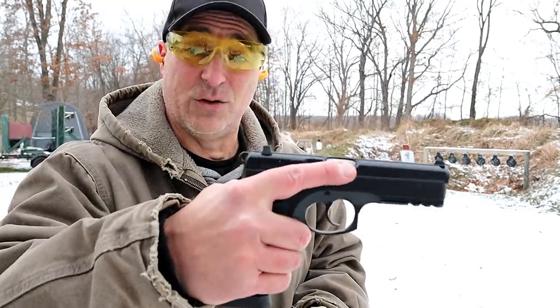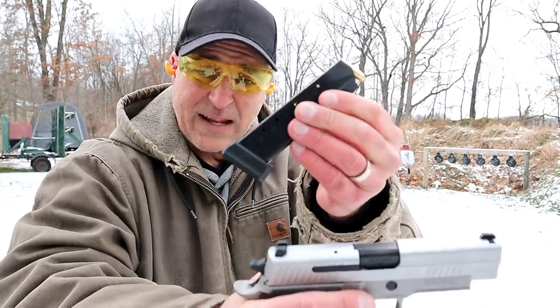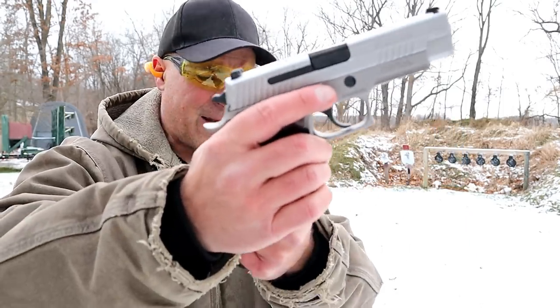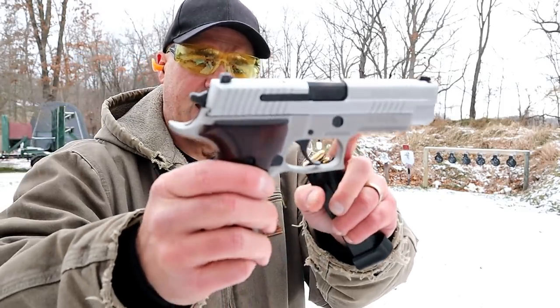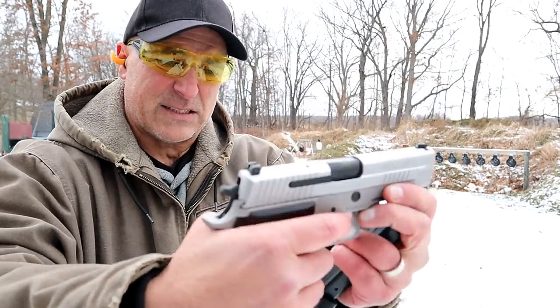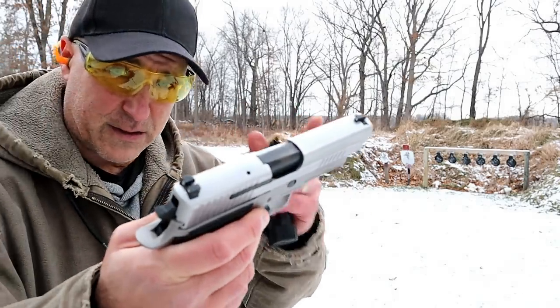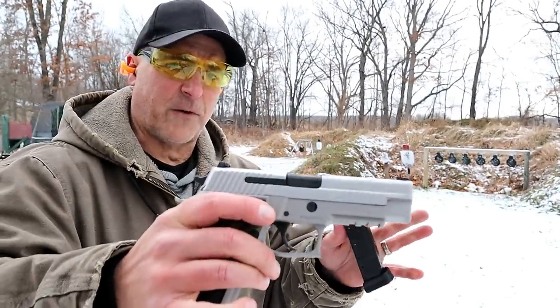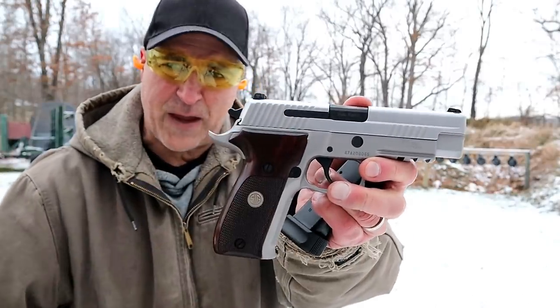Let's start with this P226 ASE — beautiful handgun. It currently has an 18 round magazine; standard comes with a 15 round magazine with a flat base plate that sits flush with the grip. Rosewood or walnut grips. It does have an aluminum frame that is PVD coated, stainless slide, Sig night sights, and an excellent trigger pull. Single action is very nice. It does have that SRT short reset trigger. Already mentioned the 4.4 inch barrel. The P226 models are amazing — so many different variations. This is a Talo Edition and when I show it, people say wow, that thing is really something.